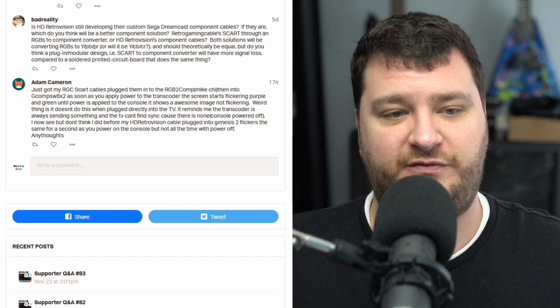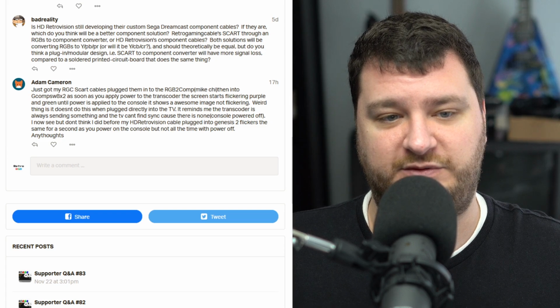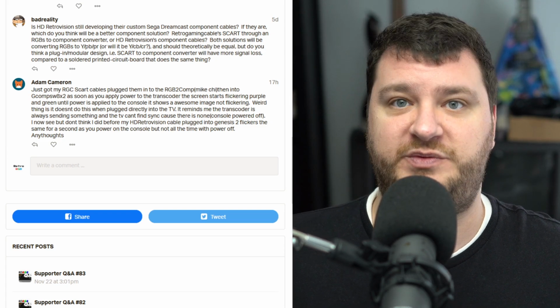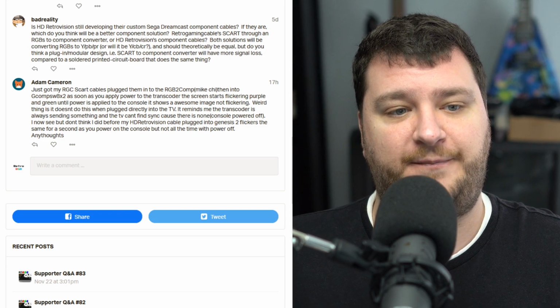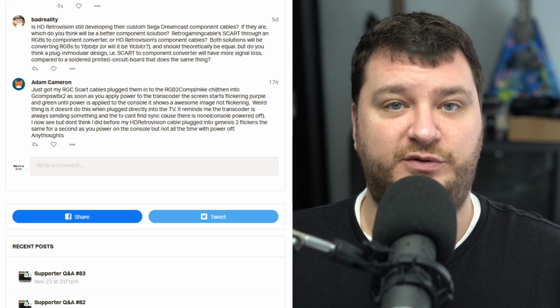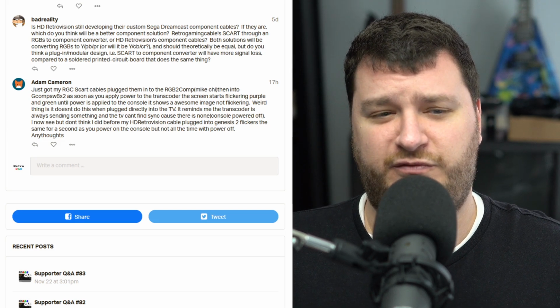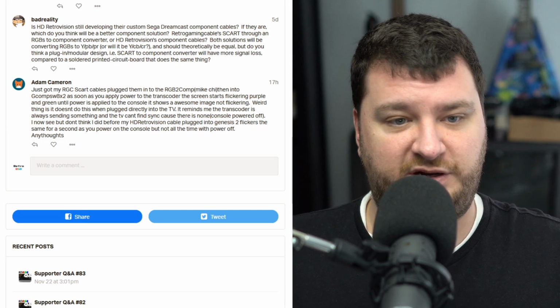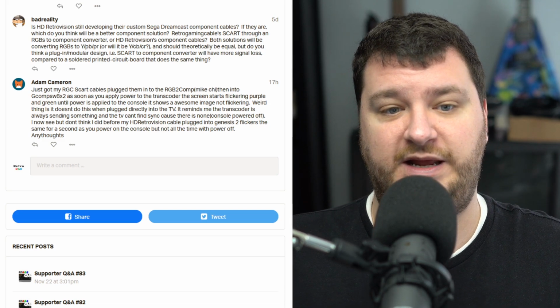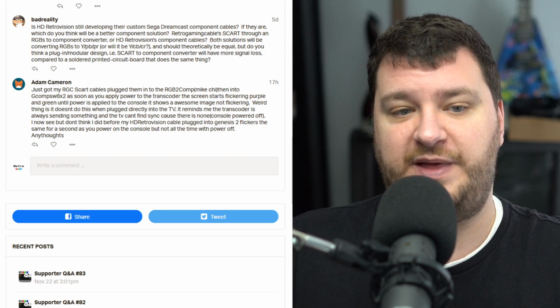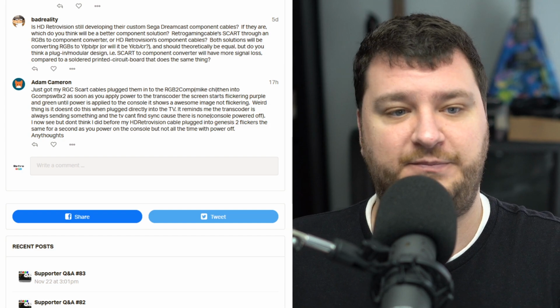But you said you have SCART cables from Retro Gaming Cables plugged into the RGB to comp transcoder, the RetroTank RGB to component transcoder. Now, right there, you don't say how they're plugged in. Are they plugged in directly? Are you running it through a G-SCART switch? Are you running it through one of the lower quality switches? But that's part one, is you got that going into the RGB to comp, then from that into a G comp switch 8x2, and from that into, I guess, a TV.